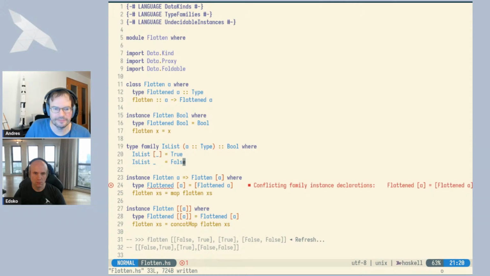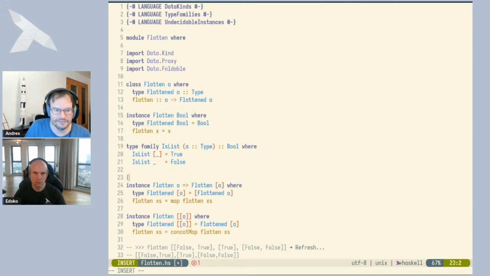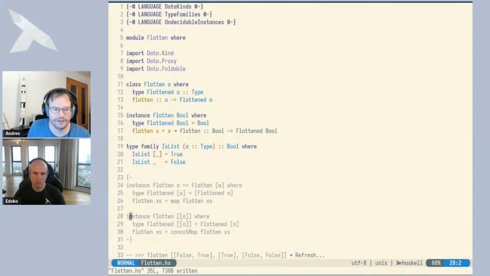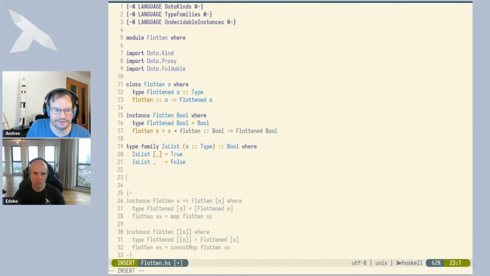And then again, I'm going to replace these two instances with an instance that says just instance Flatten list of A. And I'm going to dispatch here to flatten' of IsList of A in this case.